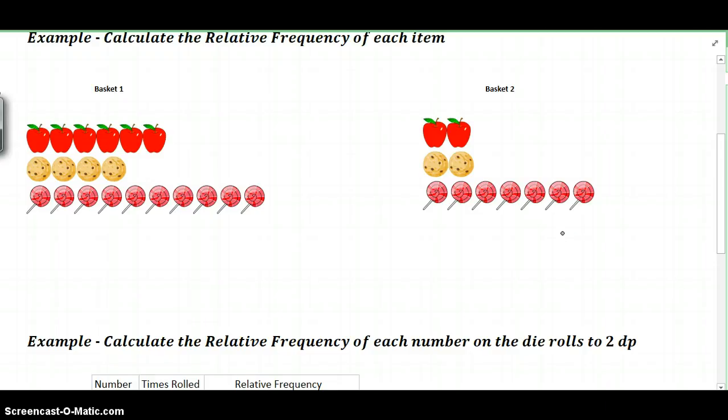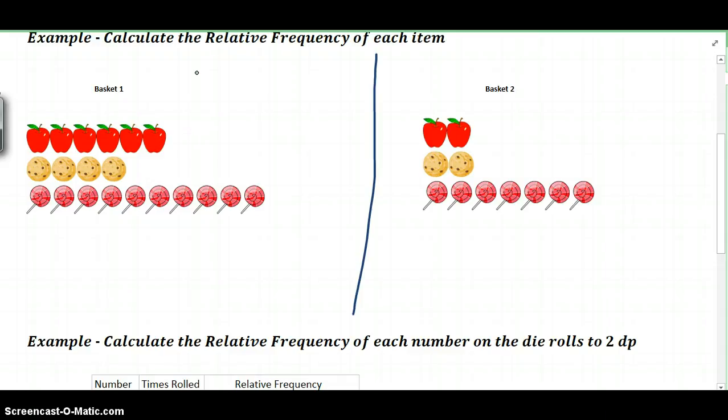So I'd like you to just have a think about it and justify your answer, because now we're going to actually have a look at the relative frequencies for each of these cases. So I'm just going to split it down the middle. First, we apply that original probability formula that we had a look at. How many times do you see the apples occurring in this case?